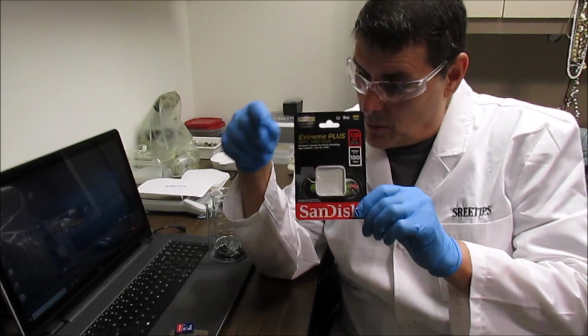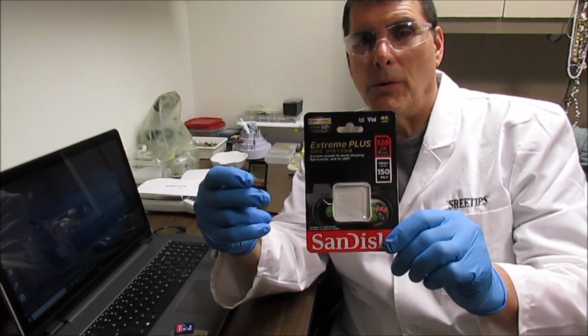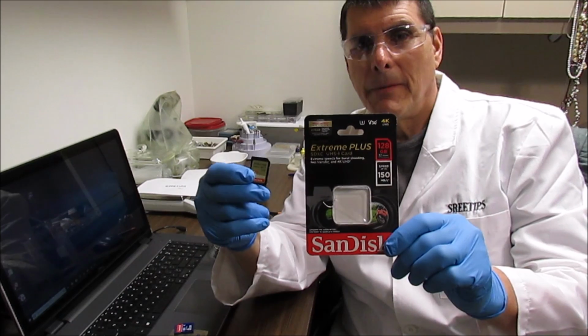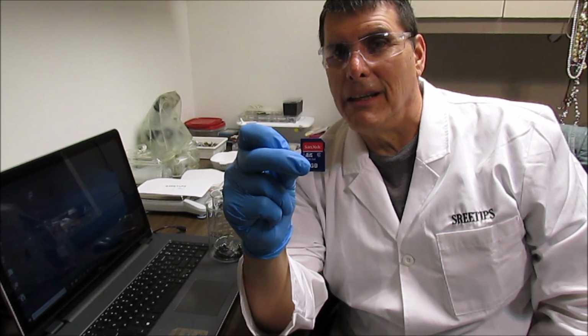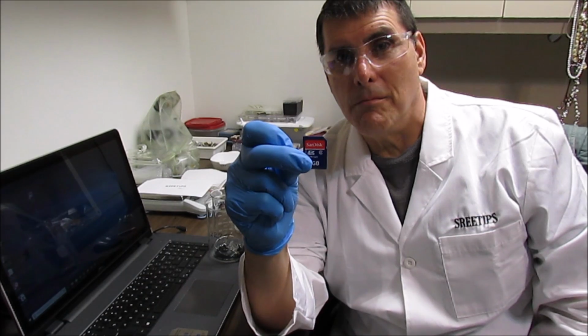Number one, you got to have a special memory card in order to be able to shoot high definition video. I got it home and I put my regular old SanDisk memory card in, and it says I cannot use this card to shoot in high definition mode.